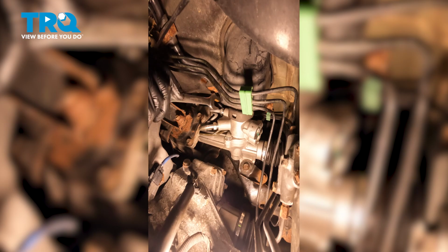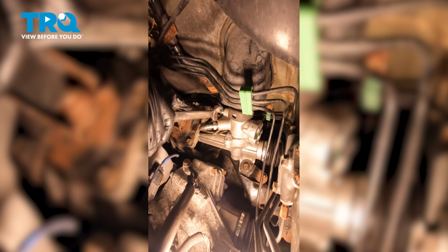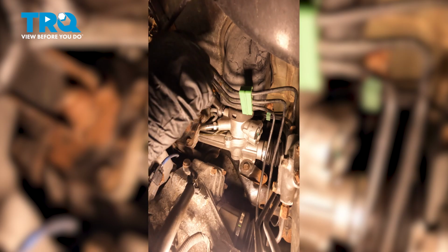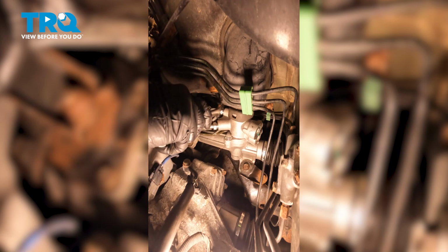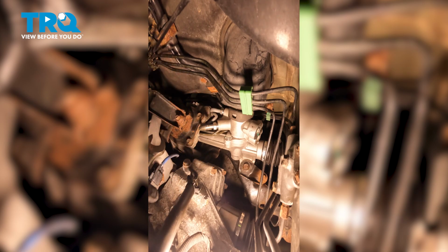Now we can make our way back on the other side of the mount and we'll tighten the fitting into the power steering rack. When tightening this, you want to bring it till it bottoms out, and then just bring it a little bit further just to ensure that it's completely seated. We'll just double check this area. Looks perfect. Go ahead and clean up your mess.